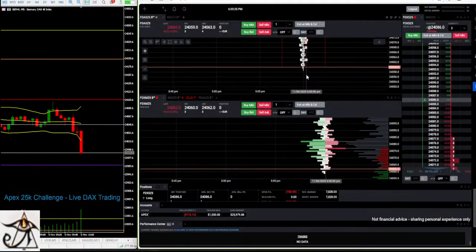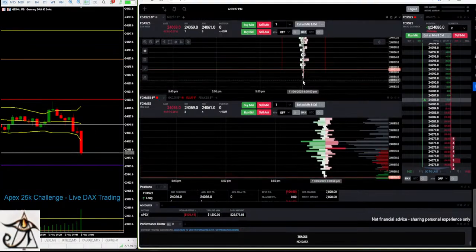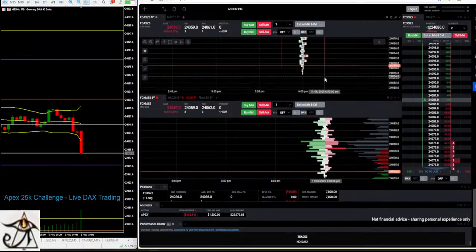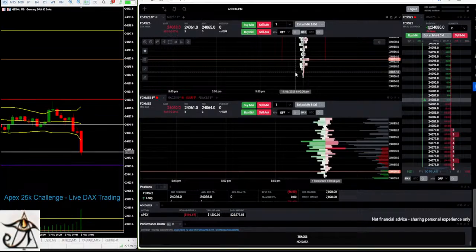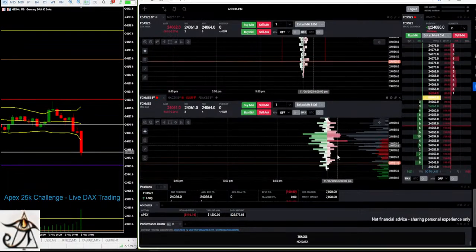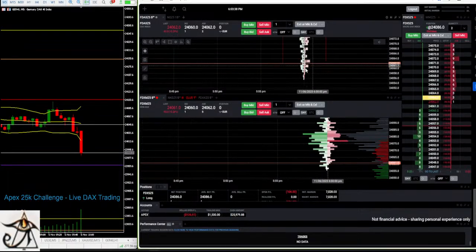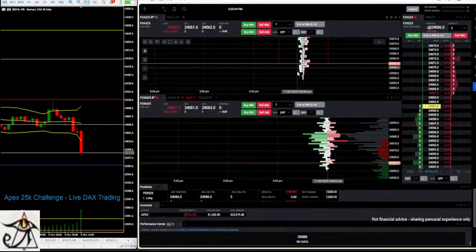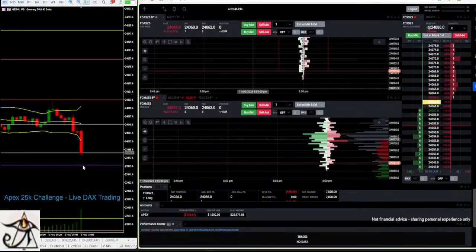So very thin volume. We're looking for a really big order to come either side, really, to indicate that perhaps the market's about to turn around. So that's why we use the order flow, is to, I guess, get a lead on what other traders are doing. Bit of build up here, but I don't know if it's enough. Love to come down and hit this pivot.